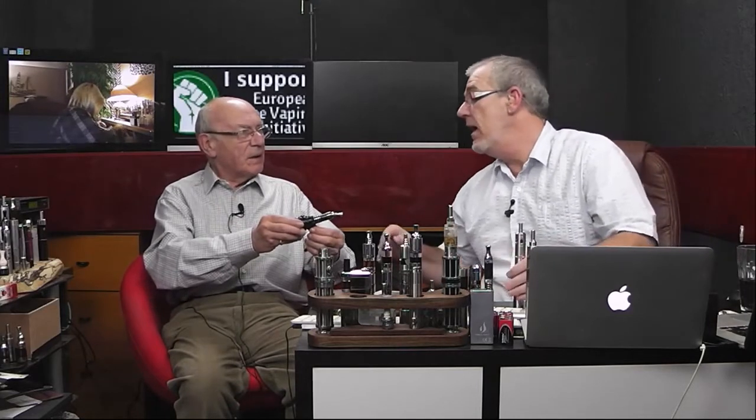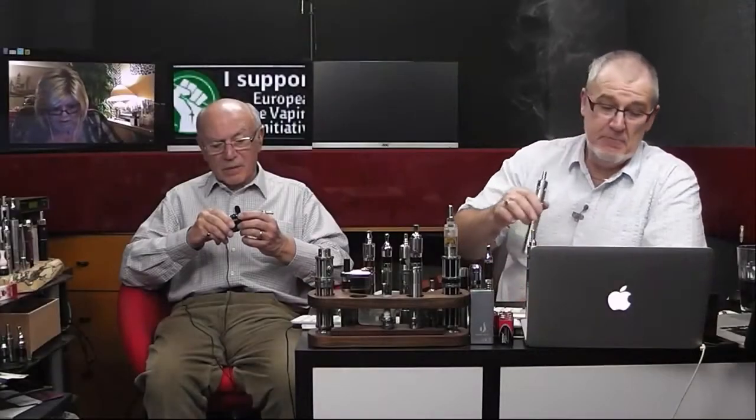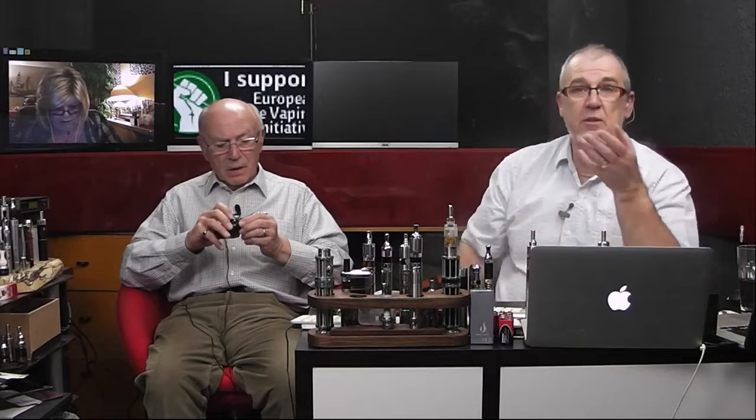Is that some kind of dial or is that just ornamental? This dial here, yeah, that changes the wattage. So have a fiddle with it because it's set quite low at the minute when I was cleaning it down. So, marks out of 10, Cat, for the Cool Fire one? 8 out of 10, and that's a good score from me. It only loses marks on the 10-second draw and the fact that I do prefer a bigger battery. Yes, the battery size, well, if you were the kind of person that could get through the day with an e-gro. You know what you're doing.